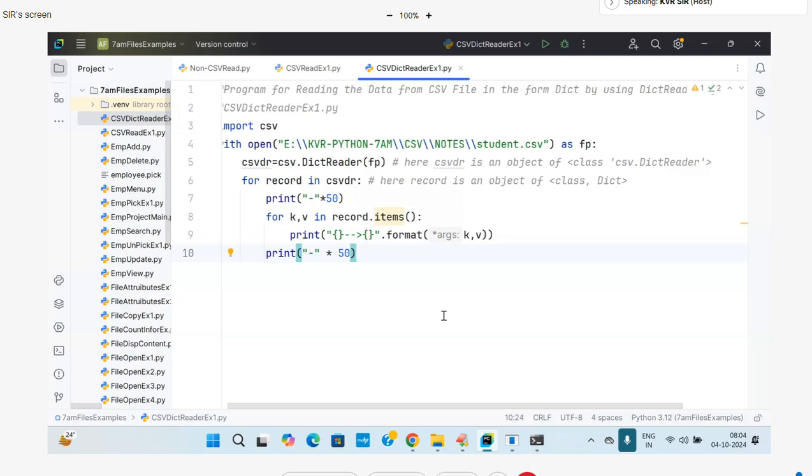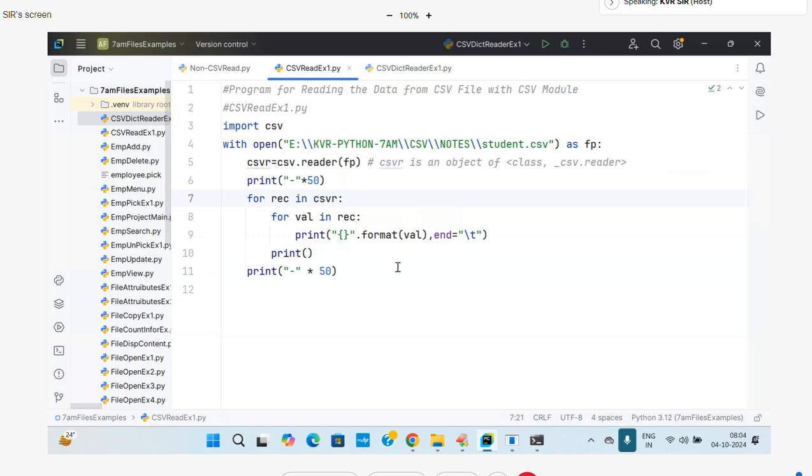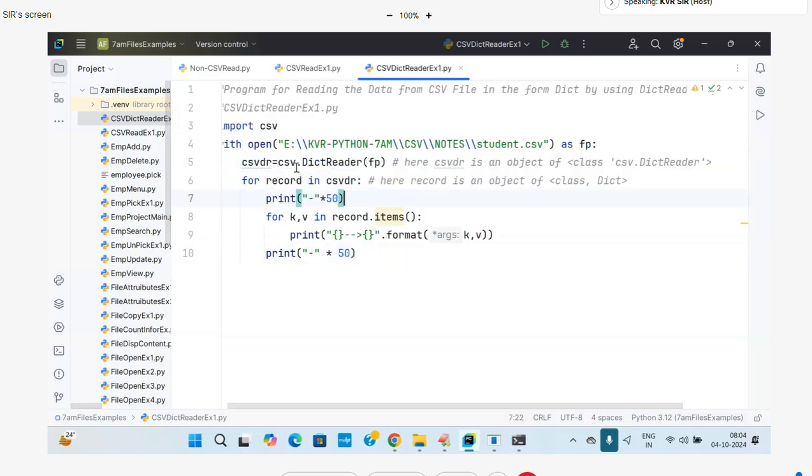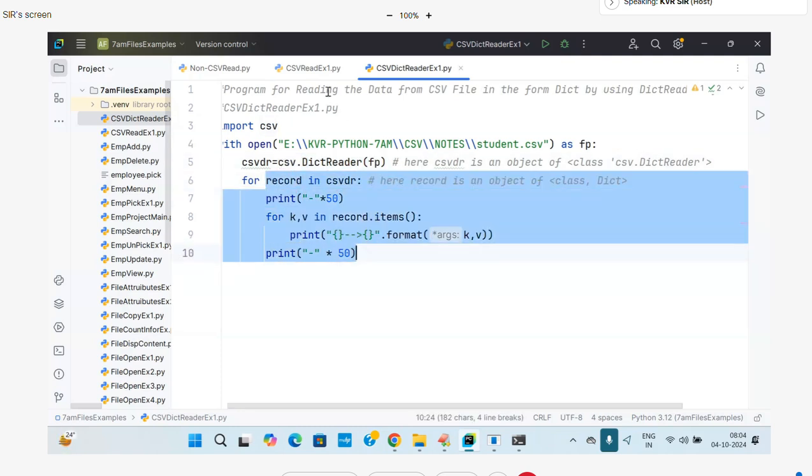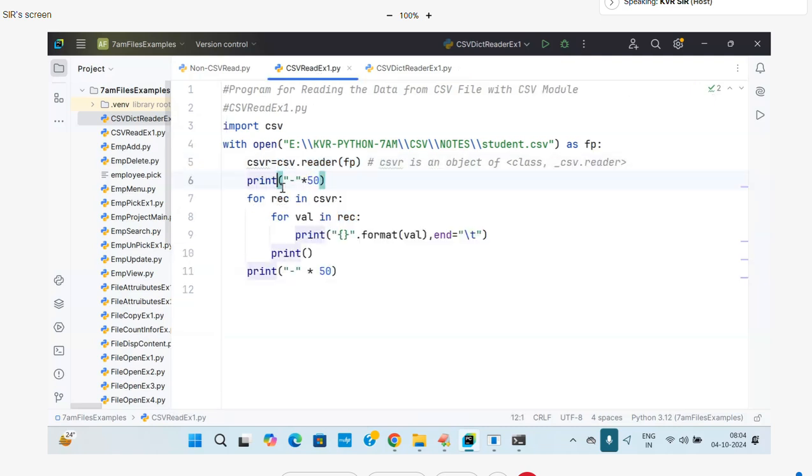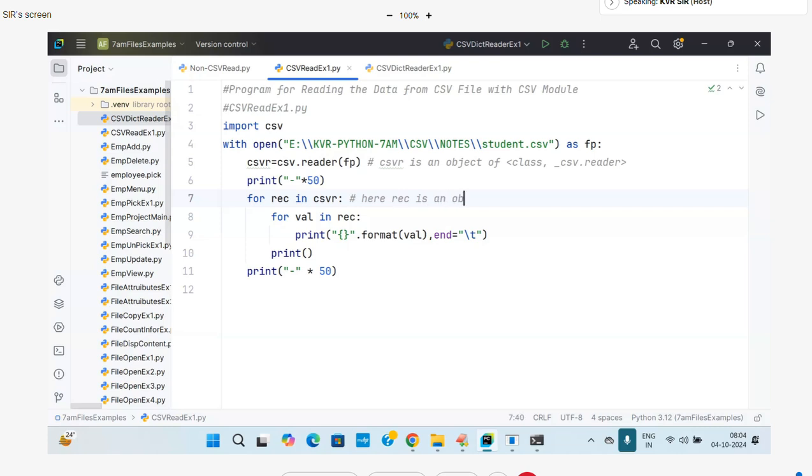Leave pandas aside and try to understand these two things: csv.reader and csv.DictReader. DictReader will come in dictionary format. Reader will come in list format. Here rec is an object of class list. I already said, list also printed.